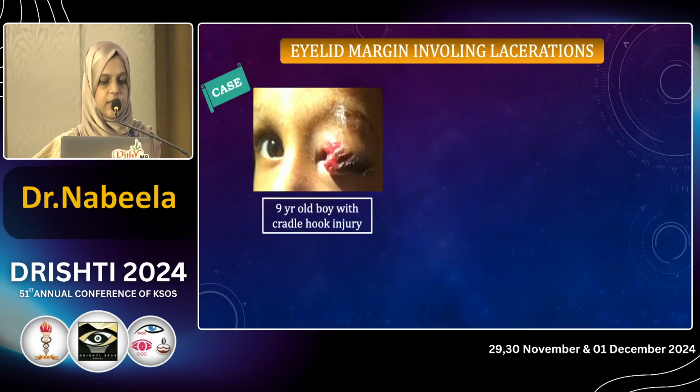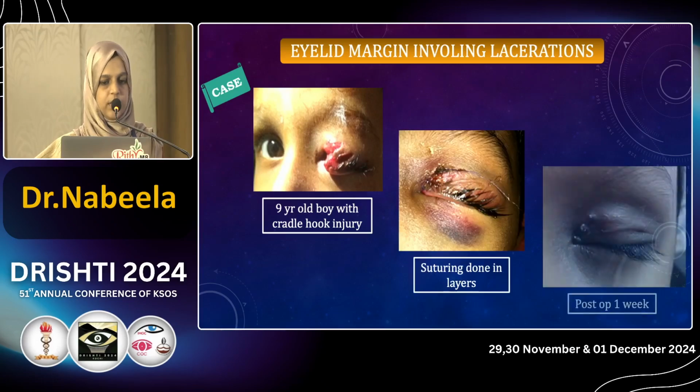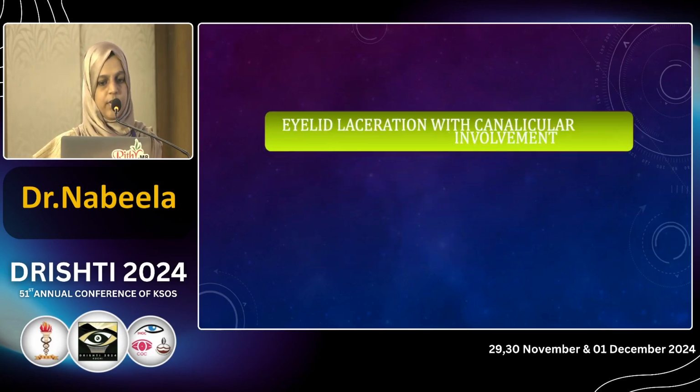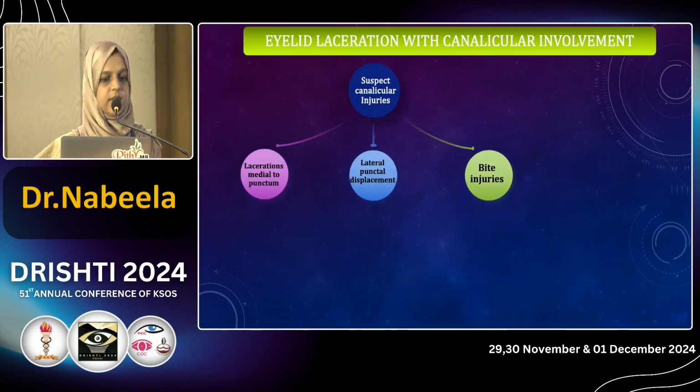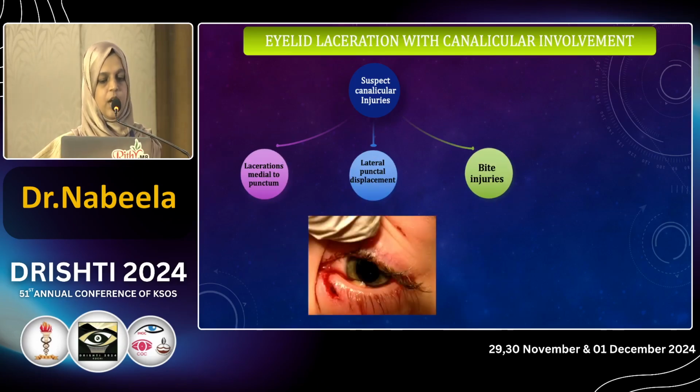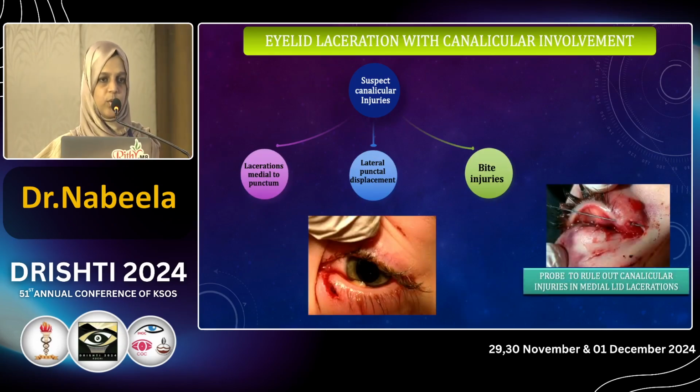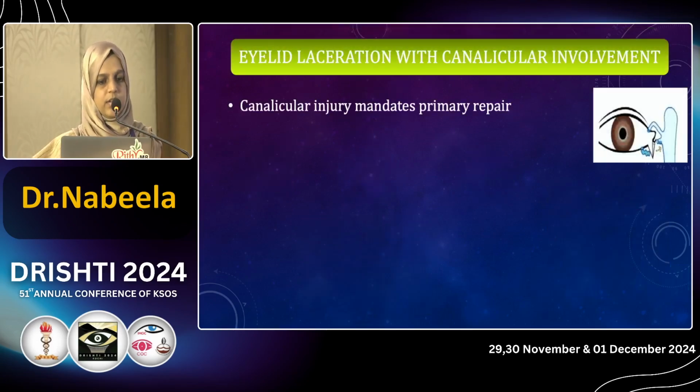So again a case, a 9-year-old boy with a cradle hook injury, wound sutured in layers with a postoperative 1 week. Now, when you have a canalicular involvement, when do you suspect these? When you have lacerations medial to the punctum, or when you have a lateral punctal displacement, or in case of bite injury. So whenever you suspect, probe to rule out canalicular injuries. And canalicular injuries mandate primary repair, otherwise it will result in lifelong epiphora.